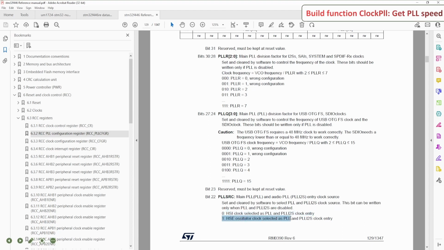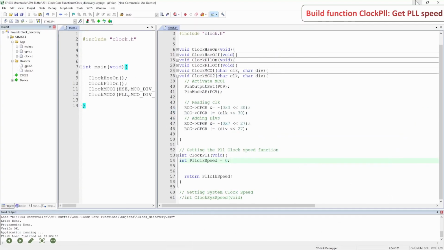If it's 1, it will be HSE, an external clock. So how can we bring this to reality and confirm which one is the right clock that we would like to get? Let's create this variable, bring this one here, and we call it int PLL source.